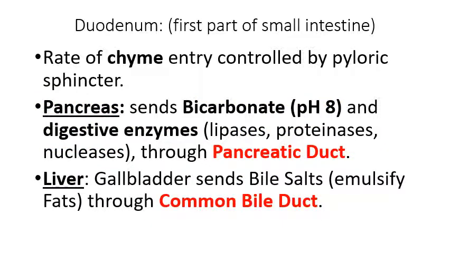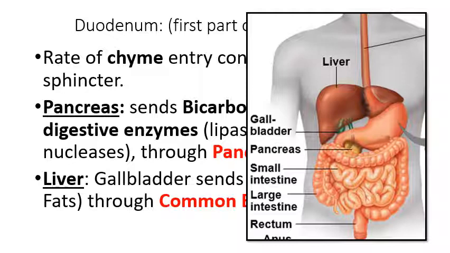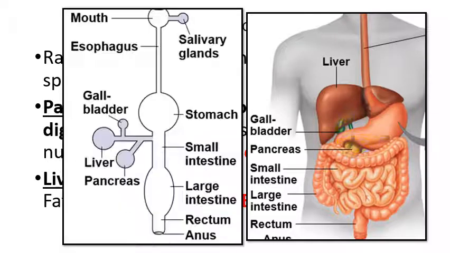The liver produces a compound called bile, a salty green substance that's referred to as bile or bile salts, but it doesn't store it. It puts it into the gallbladder, this light bulb shaped thing, and then from the gallbladder it travels to the duodenum through a tube called the common bile duct. So there's the pancreas behind the stomach, and there's the gallbladder underneath the liver.